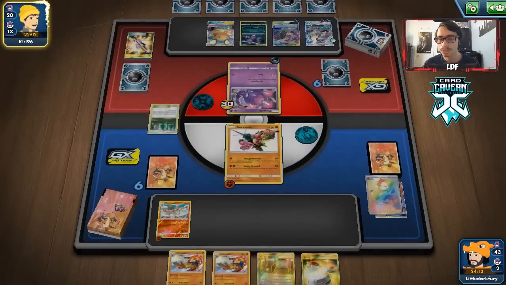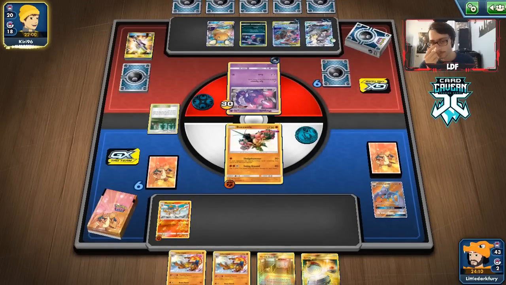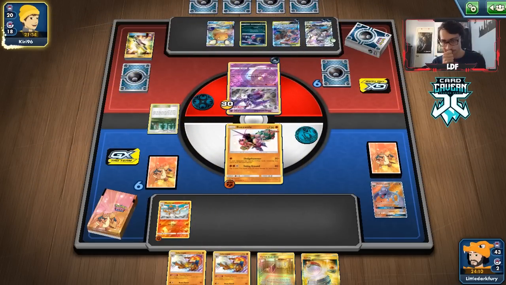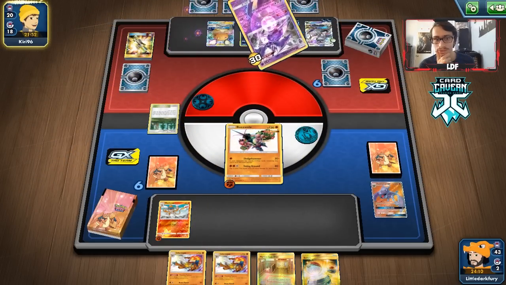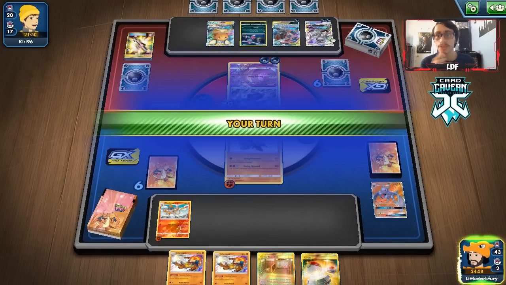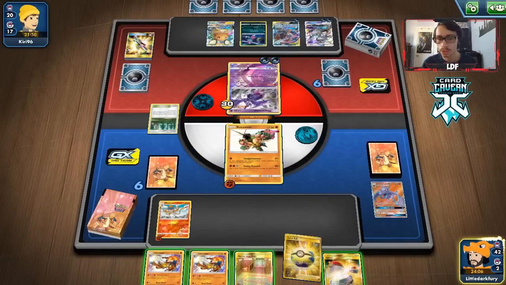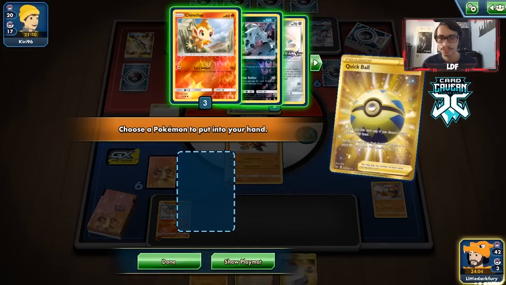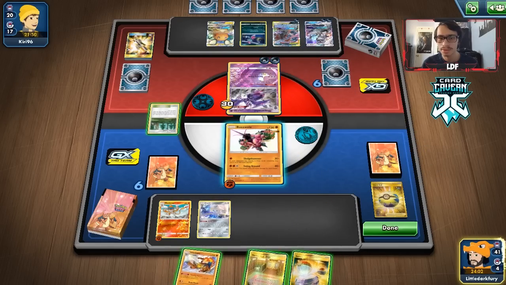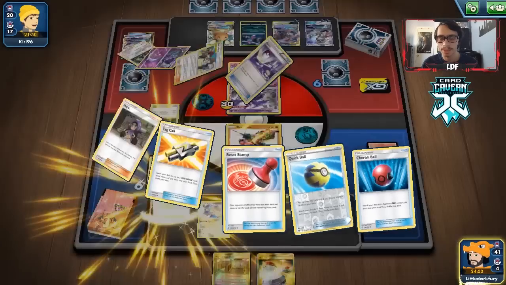Okay, I can get them back red and blue. So hopefully we can draw a supporter or something. Or like a Jirachi. Just something that will not let us lose next turn. Because our hand just kind of sucks. Okay, they're actually letting me live. Nice. There's a Quick Ball. That can get us Jirachi. We are still in the game. And we get to keep our Buzzwole alive, which is pretty hype.